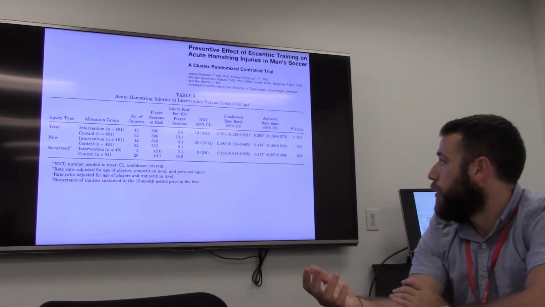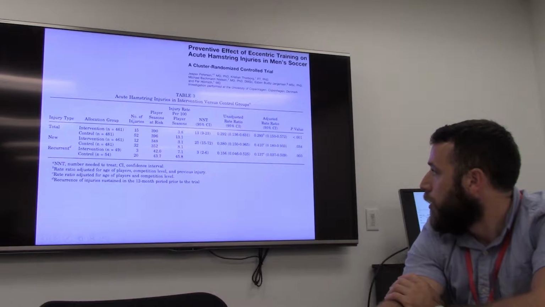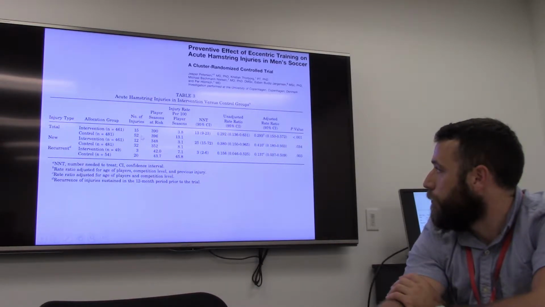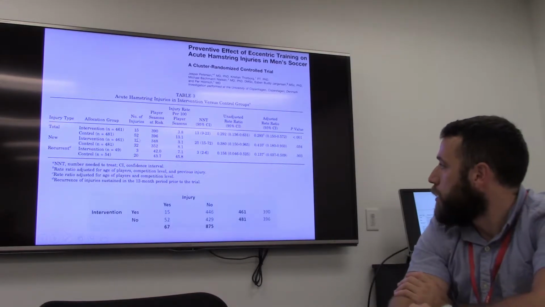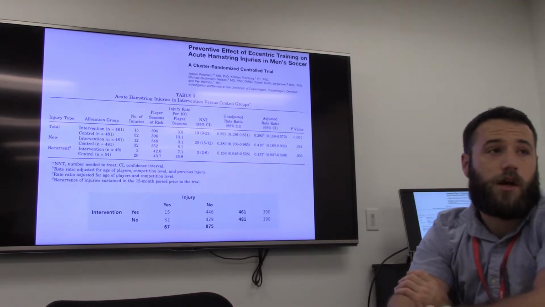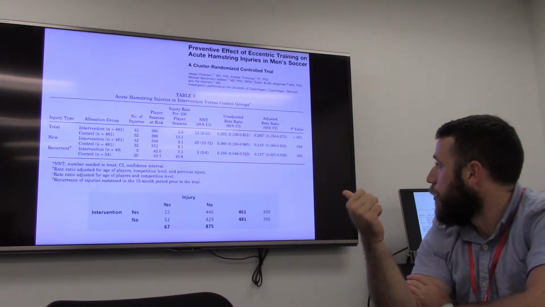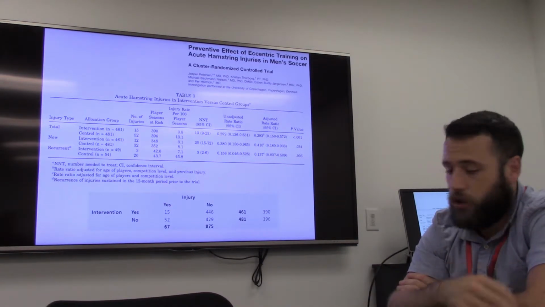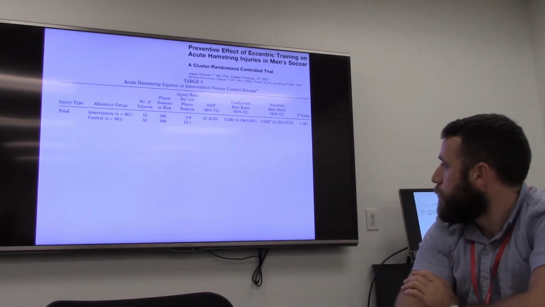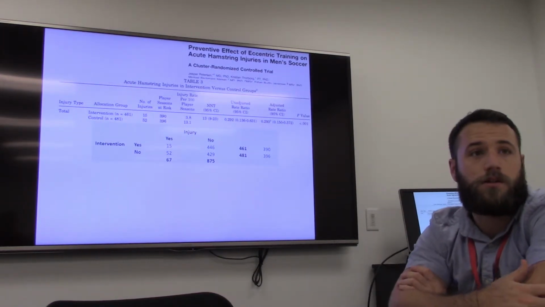This is their table 3, and it looks like a lot. What we're going to focus on is these 2 rows underneath the total here. You can see in the intervention group they had 15 injuries, and in the control group they had 52. So I made a little 2x2 table based on this, so we can start calculating some of those numbers and see where they came up with their number needed to treat and their rate ratio. So in this group, how would you calculate the incidence in the exposed?